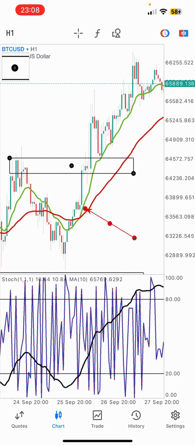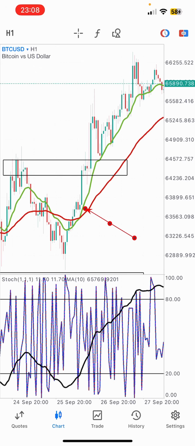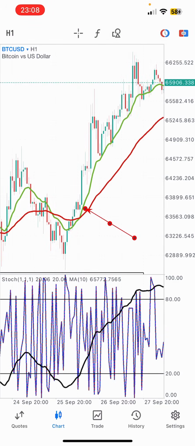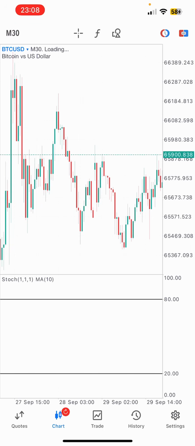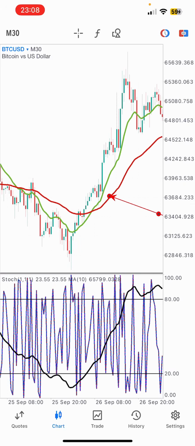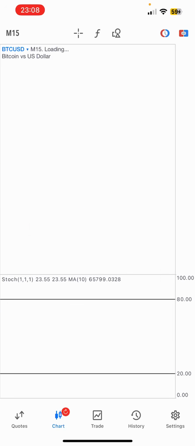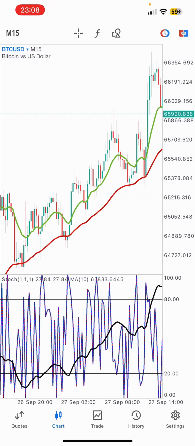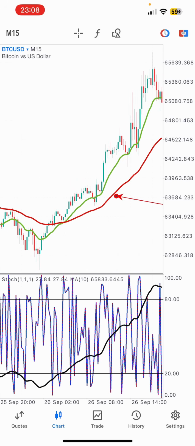Like this is the H1. Okay, if you basically want to day trade and all, you can just exercise patience and wait for the break of structure. But I always enter with the 15 minutes, so you can basically see from the bottom here, right? So what I would do is I use the 30 minutes to analyze, and at the end of the day I go to the 15 minutes to look for my entry.